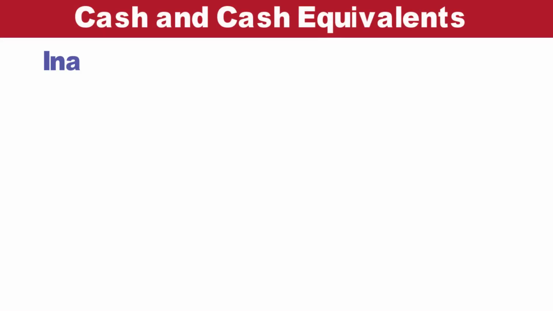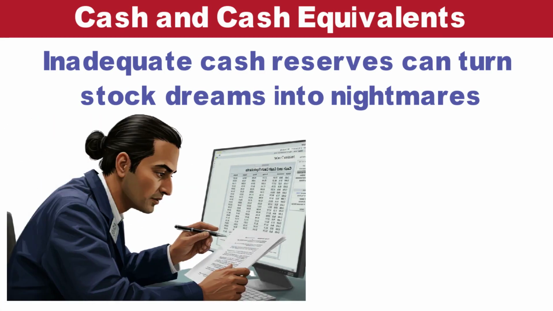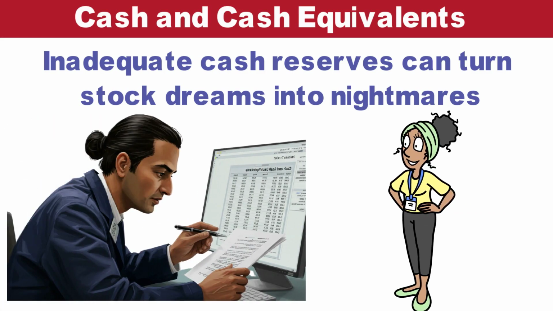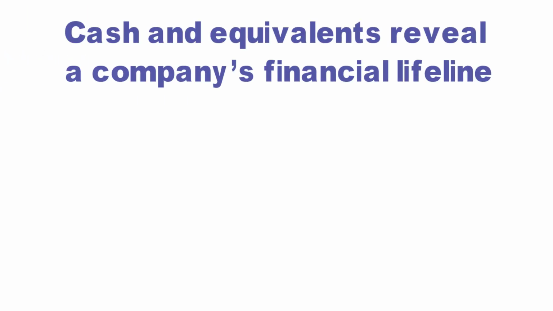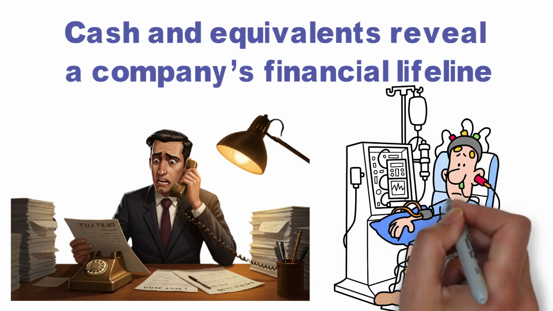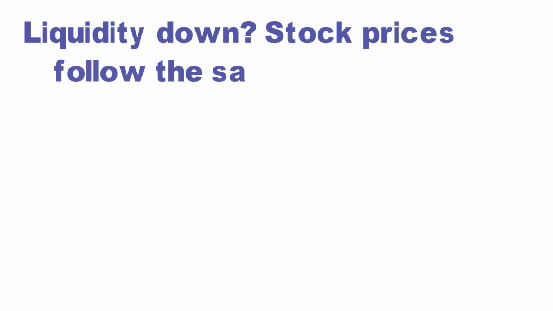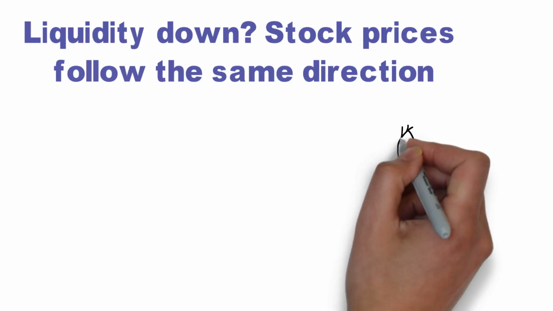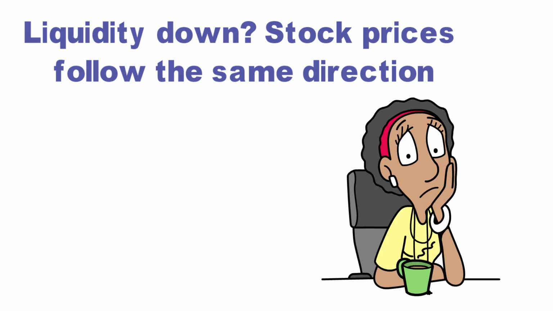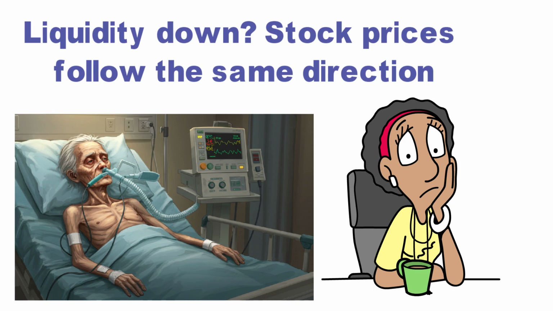The stock prices of publicly traded companies are shaped not only by market conditions, but also by financial indicators in their financial statements. The cash and cash equivalents item in the balance sheet is a critical indicator that shows the company's liquidity status and its ability to meet short-term liabilities. A decline in this item, which includes cash, short-term deposits, and liquid financial instruments, can sometimes be interpreted as a sign of weakened financial health, negatively affecting stock prices.